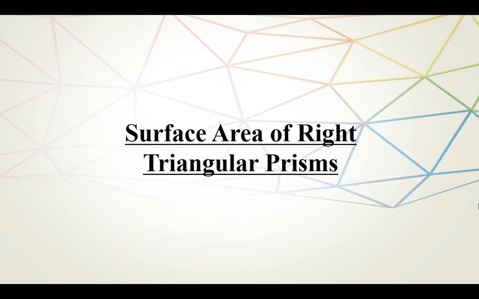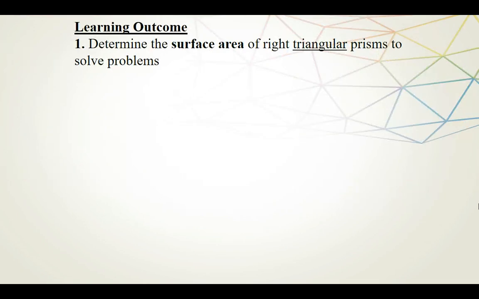Hello again, grade 8s. In today's lesson, we're going to continue to look at calculating the surface area of three-dimensional objects, although this time around we're going to focus exclusively on right triangular prisms. And our learning outcome being to determine the surface area of right triangular prisms to solve problems.